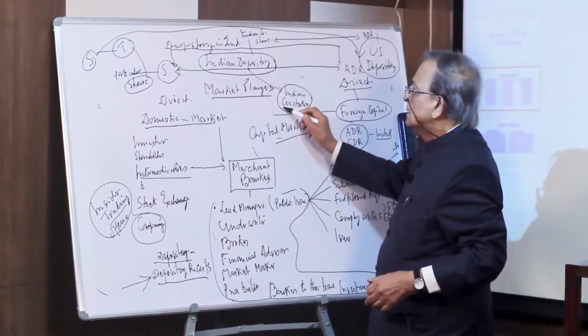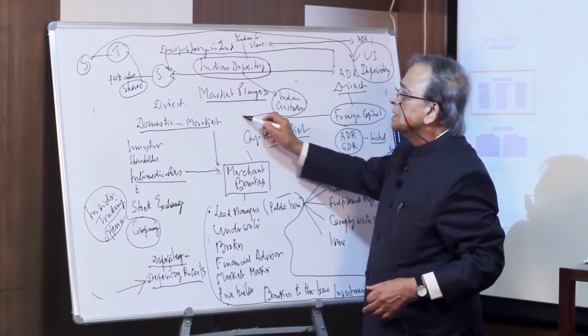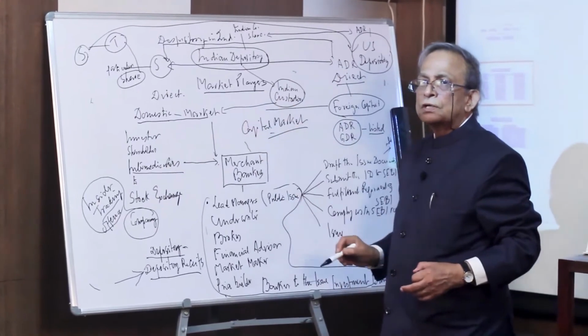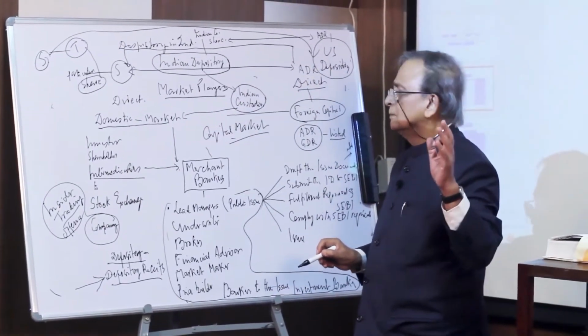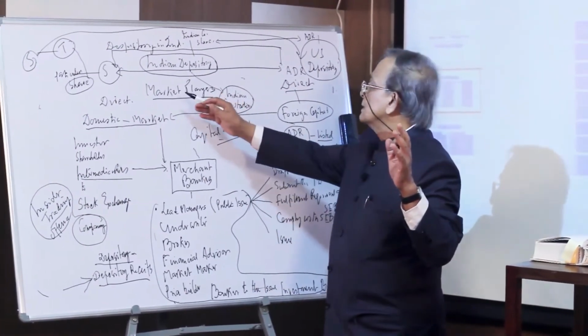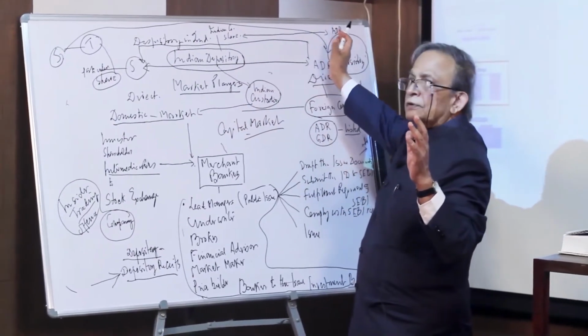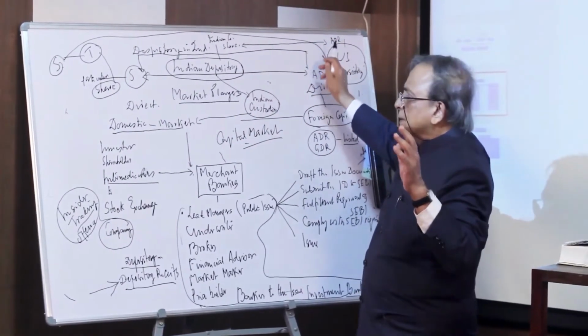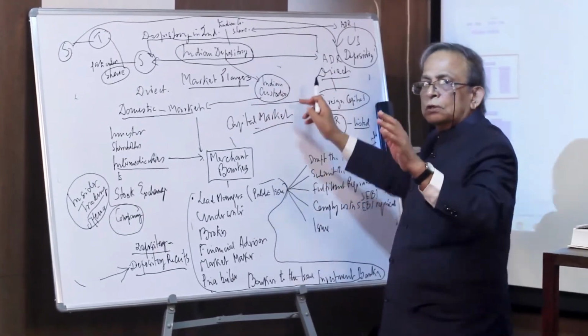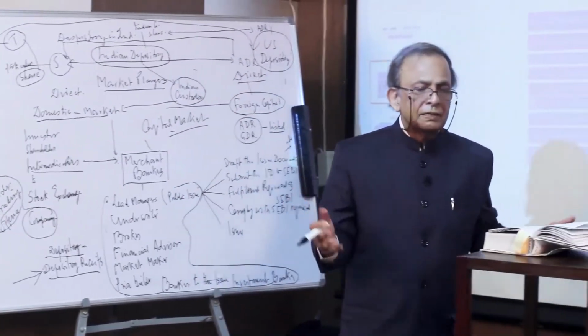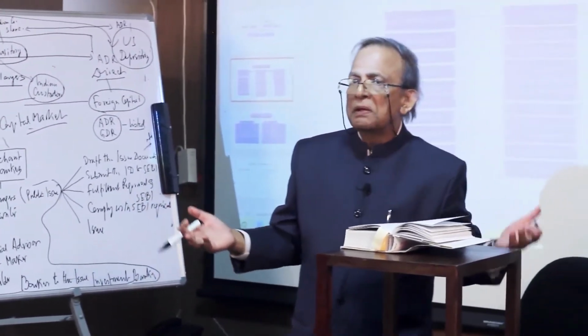The Indian custodian then sells it to the Indian market. It goes to the stock exchange and sells it. Now this money is then given to the ADR holder. This is how circuitous the whole thing is. Though it looks circuitous, in the digital world it takes maybe a few seconds or a few minutes.